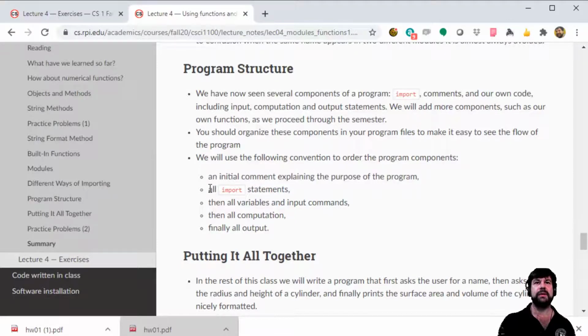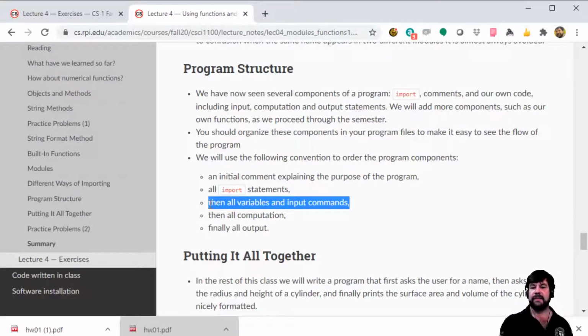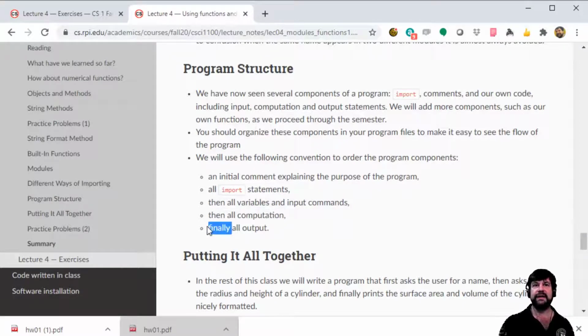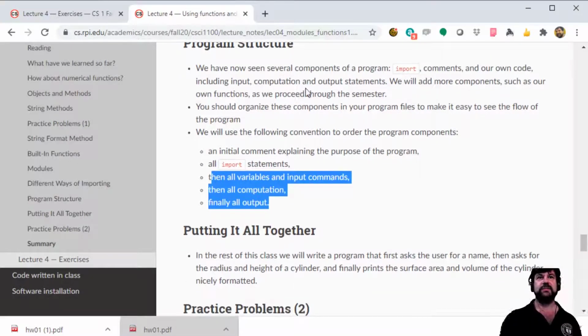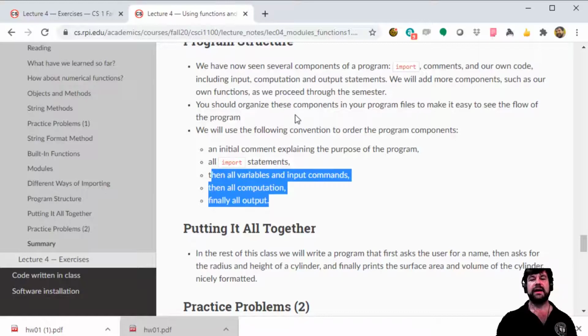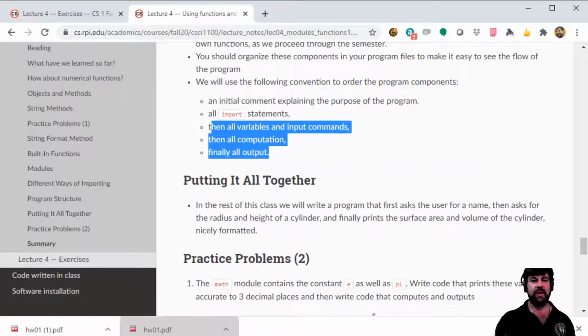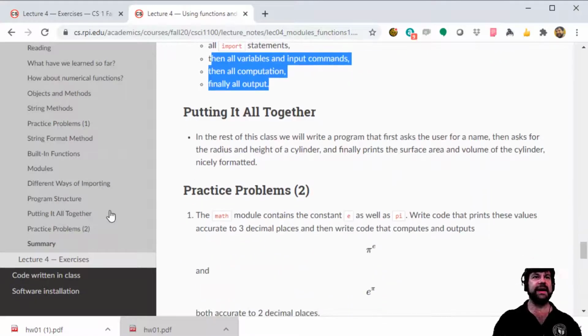After your initial comment, put your imports. Anything you can define up front, all variables and input commands right at the front. Then your main body of computation, and then to the extent you can, all output. Now, these last 3, sometimes you have to intermix them depending on what you're actually trying to do. Sometimes input is interspersed within a while loop or something, so it's embedded in code. But this is the structure we want to see. So anyway, just follow that. We'll give you more details. There's more details in the submission guidelines, and we will hammer on this going forward as much as possible.